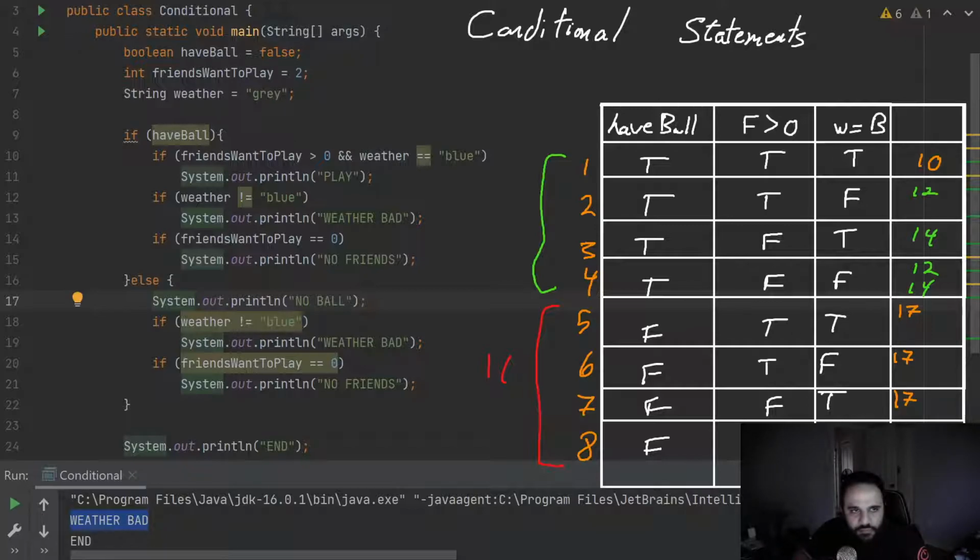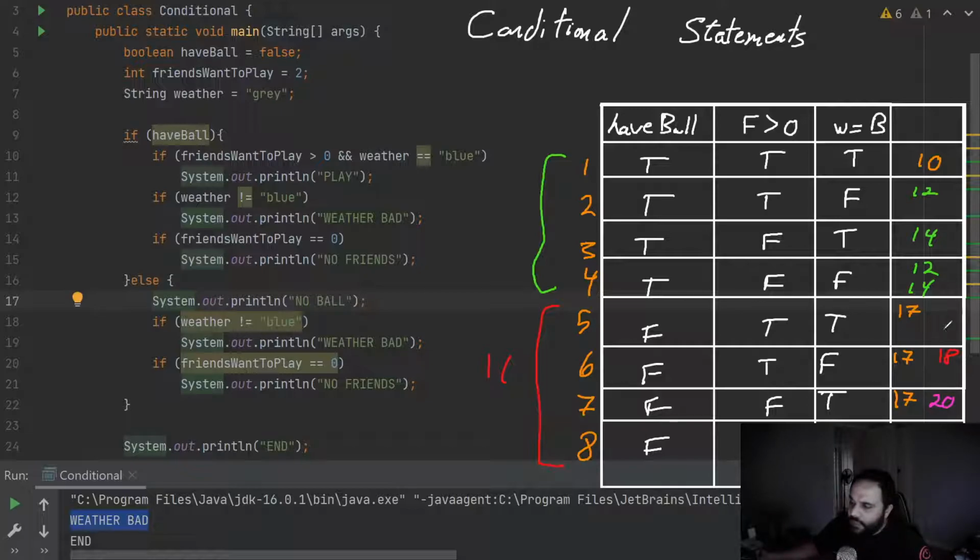Then, let's maybe try and match the colors. 12, well, it's already all green or one color. Let's say red is going to be for bad weather. So bad weather is here. This is line 18. Bad weather, bad weather. And then for the last one, light blue or pink, actually. The last one is I have no friends. So no friends over here, which is line 20. No friends, no friends, and that's it.